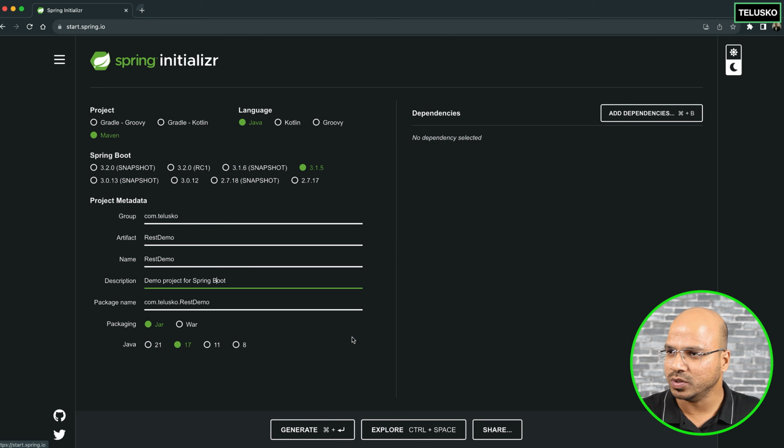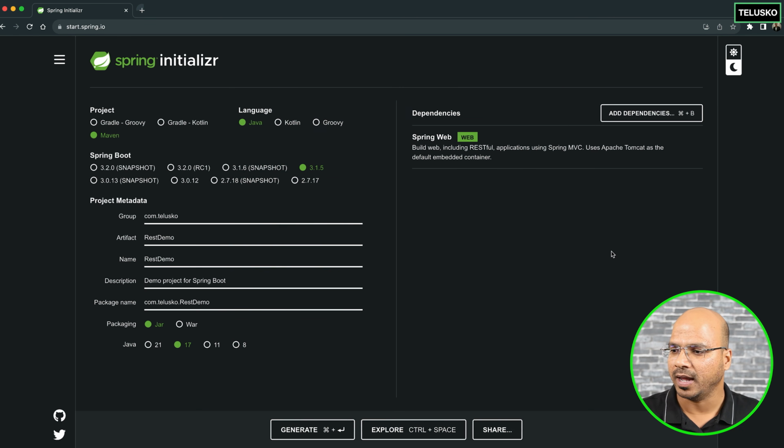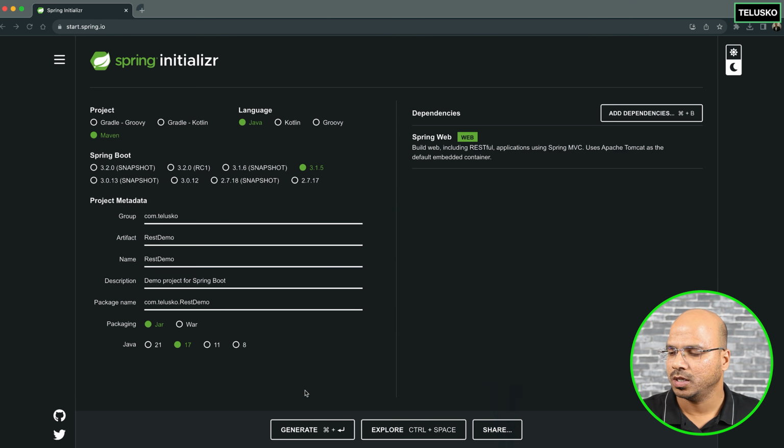And the way you can do that is, first of all, we have to add dependency. Let me just do that step by step and click on generate. That's it, all the steps. And click on generate. Now this will give you a project. So it says generating, taking some time. Normally it will not take much time. Okay, so you can see we got REST demo here, and let's unzip it and open in any IDE which you prefer. So unzipping done.